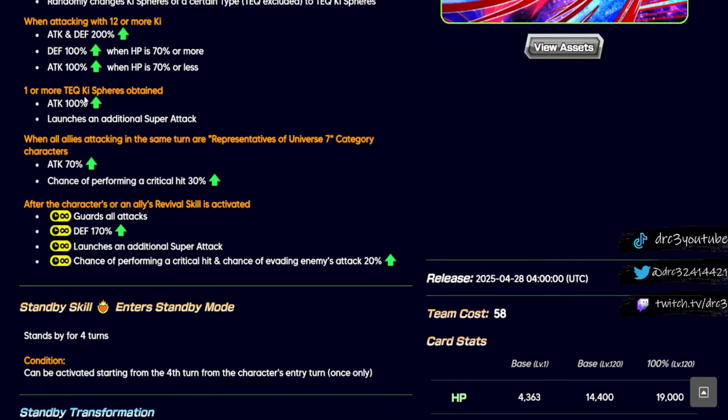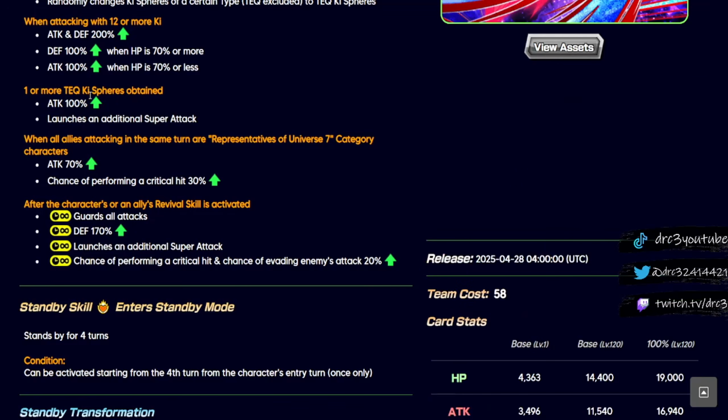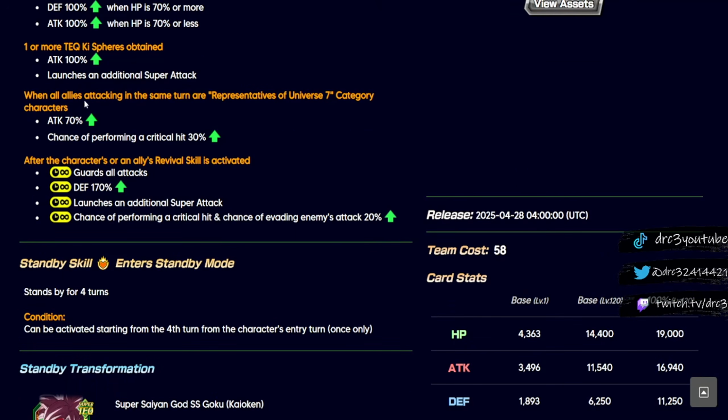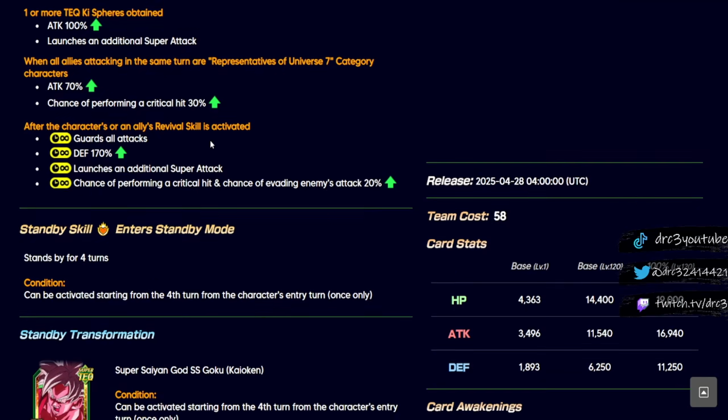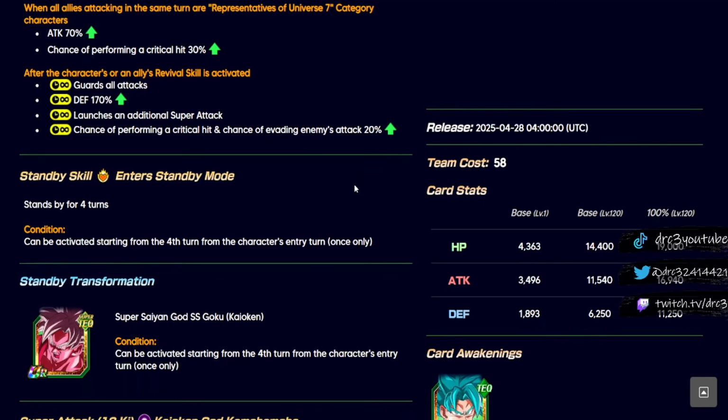And then 1 or more tech Ki spheres obtained gives you attack plus 100%, launches an additional super attack as well. Wow, that's easy to achieve. Okay, that's nice. When all allies attacking in the same turn are Representatives of Universe 7 category characters, attack plus 70%, chance of performing a critical hit plus 30%. After the character's or an ally's revival skill is activated, he will guard all attacks, defense plus 170%, launches an additional super attack, and chance of performing a critical hit and a chance of evading an enemy's attack plus 20%.